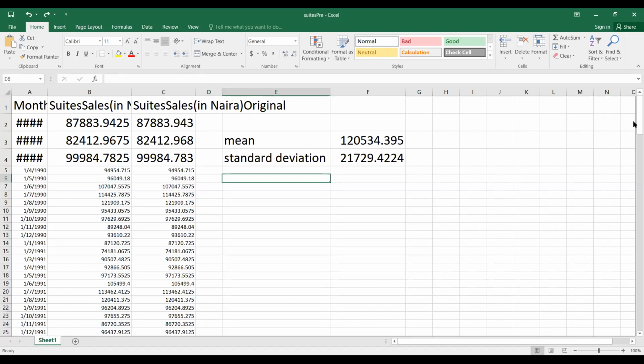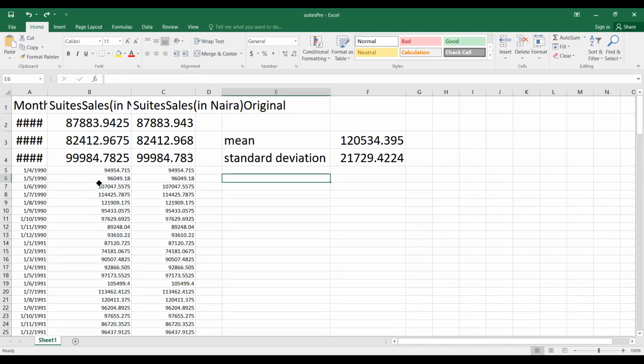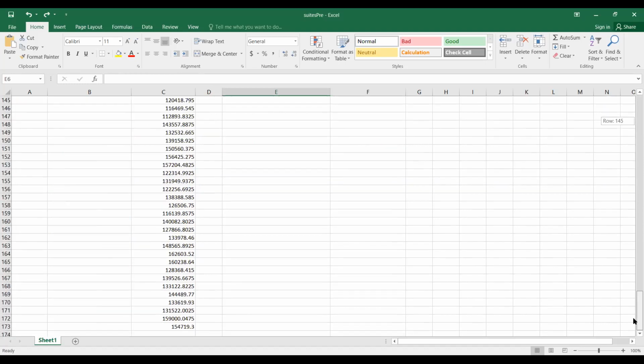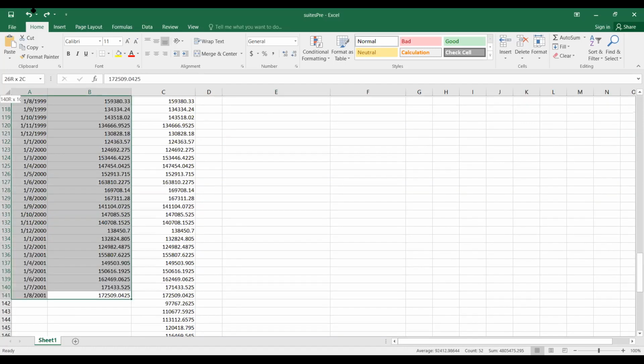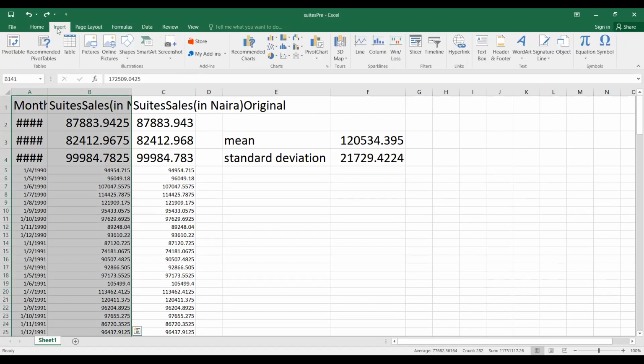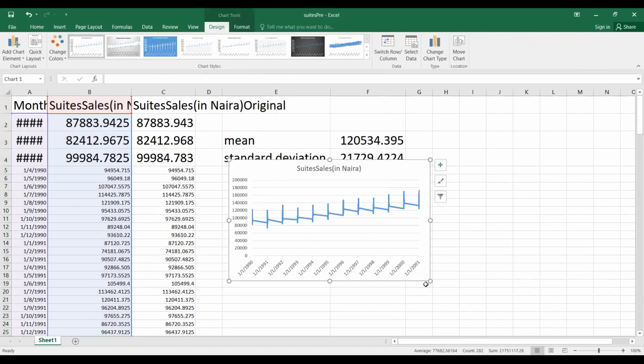So I want to plot this time series data, this particular pre-event. I'm just going to select it like that and insert. So I have my plot right there.